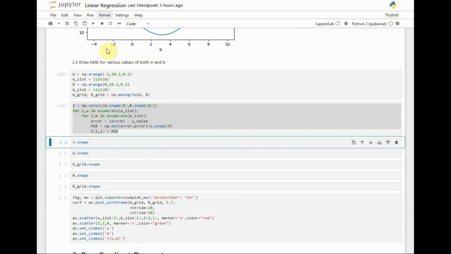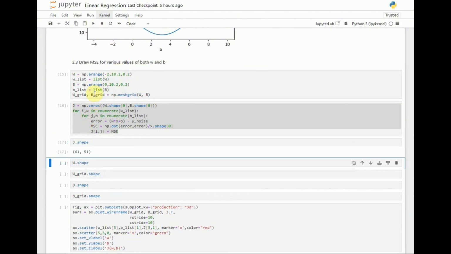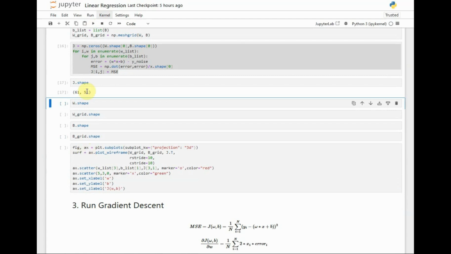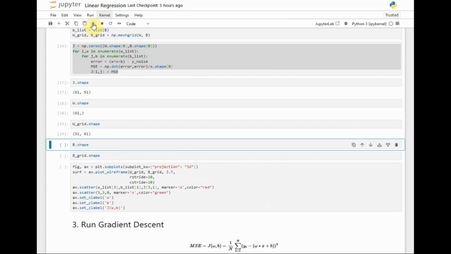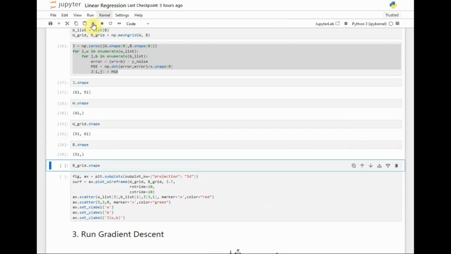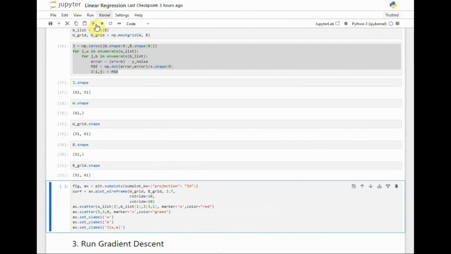So now let's confirm the shapes. The shape of the cost function is 61 by 51. The shape of weights is 61. Shape of weights grid is 51 by 61. Shape of b is 51 and shape of b grid is 51 by 61.